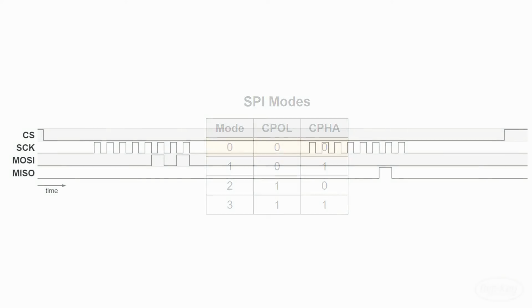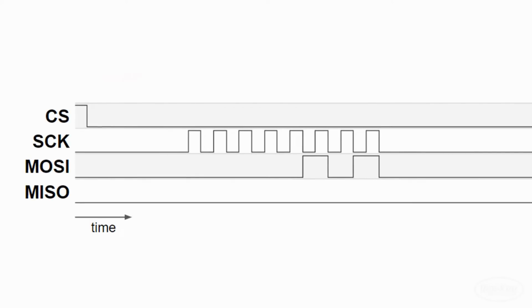Here is an actual SPI signal that I captured on my logic analyzer. In it, I'm asking the EEPROM chip that we will use in our demo to return the value in its status register. The controller begins communication with the peripheral by pulling the chip select line low. Then, on each clock pulse, it sends out data on the MOSI line.